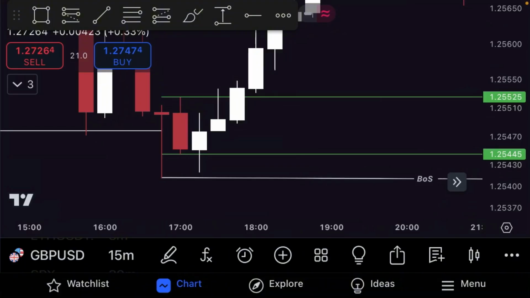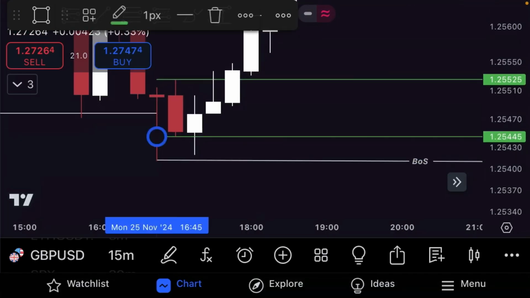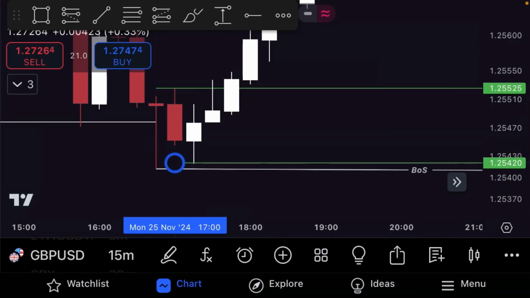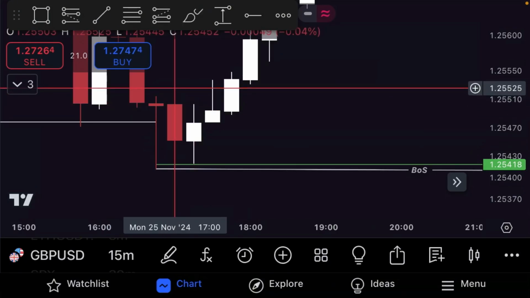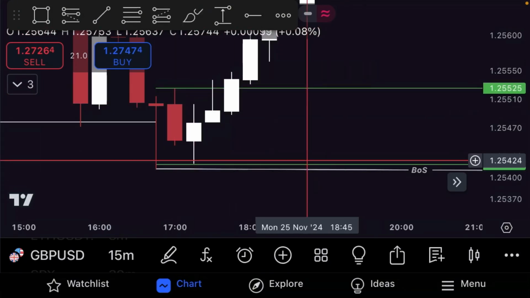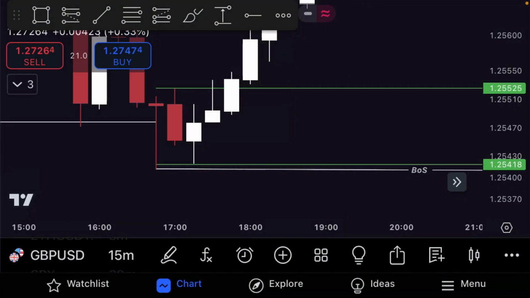It's very simple. Now on this note, we have just one bridging this area. If we have another one coming to bridge this area, everything remains invalid. But since we just have one, we could still move. Just make sure that the next one goes above this green area, and doesn't breach this last low area. That's all you're going to be looking at in this scenario. But once it breaches that area, it means everything there is invalid.